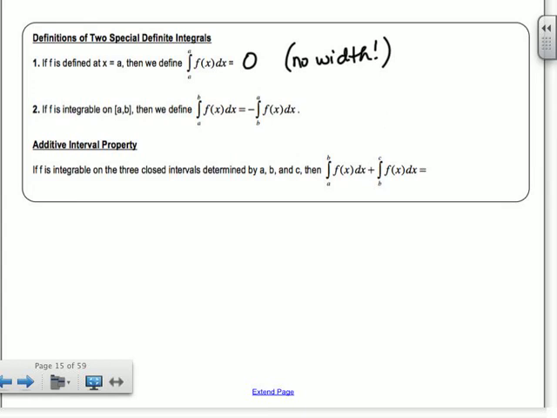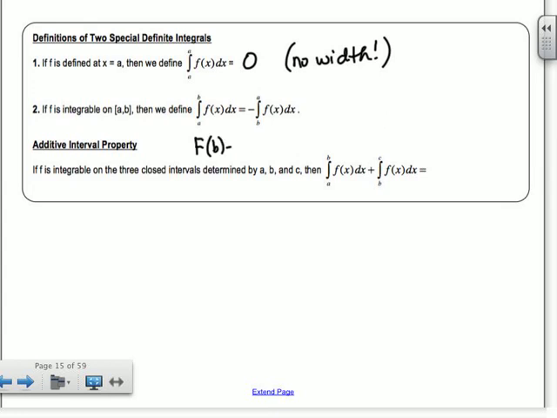All right, number 2. So if f is integrable on a to b, then we define the integral from a to b of f of x dx to equal negative the integral from b to a of f of x dx. Okay, that one's very strange. Really, I mean, if you think of the shortcut method, it totally makes sense. Like you're saying, take the antiderivative. So we usually do capital F. So that would be capital F of b minus capital F of a for this one.